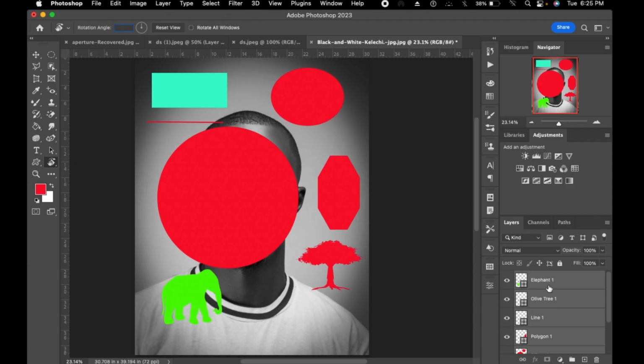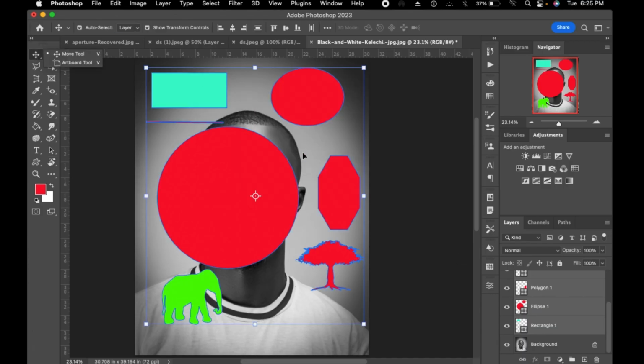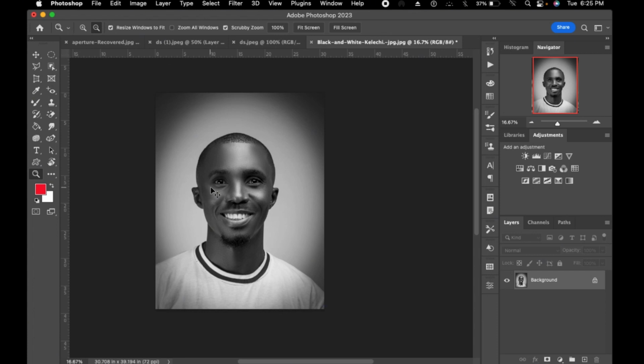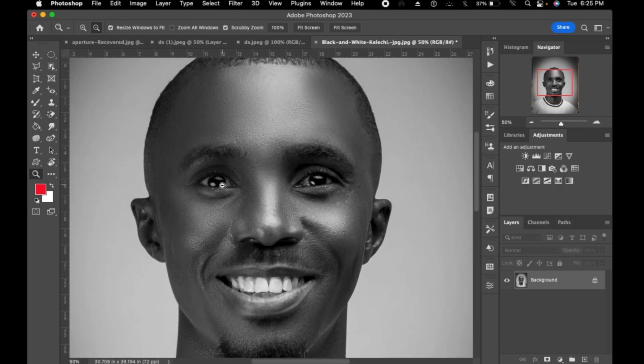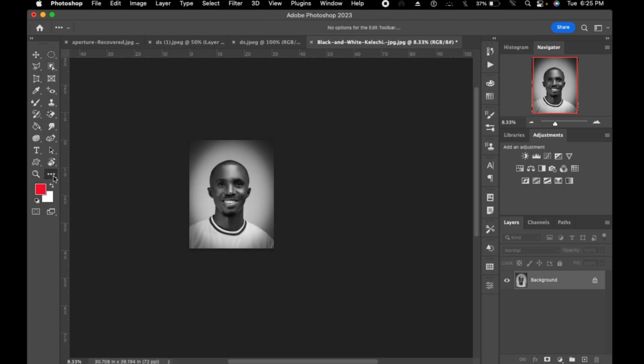You hold shift and click on the very last shape, and you move, and then everything goes off. To zoom in, you hold alt and click to zoom in, then zoom out without the alt.